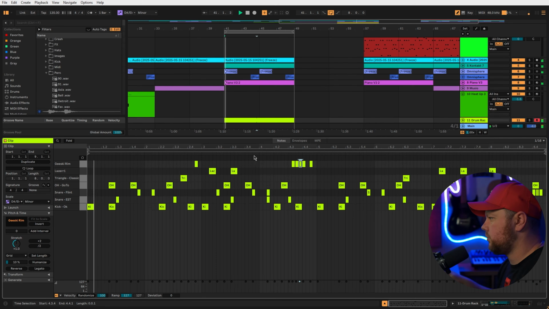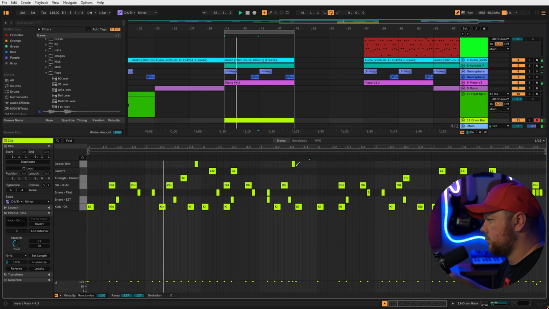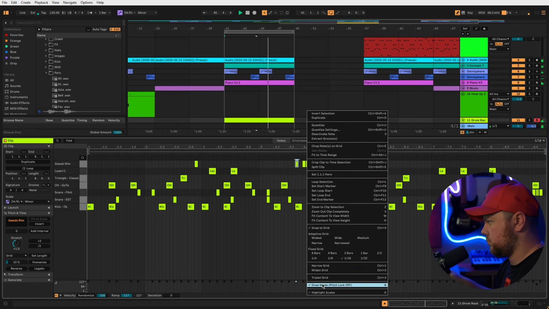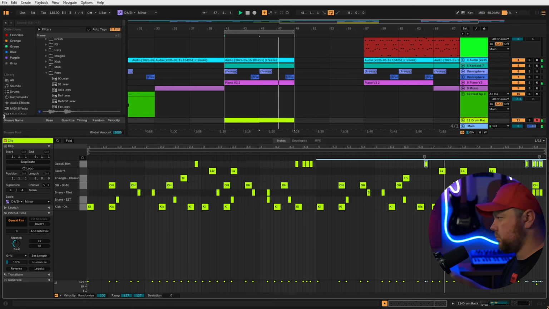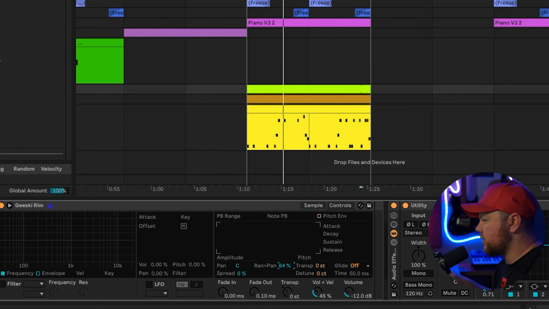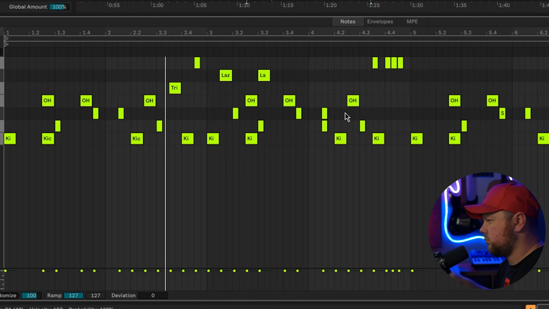Do this rim shot. Do some random panning on that as well. Let's put it quite high. Like the way that bounces back and forth.